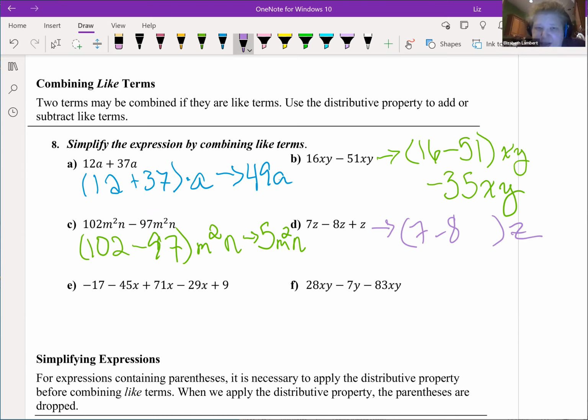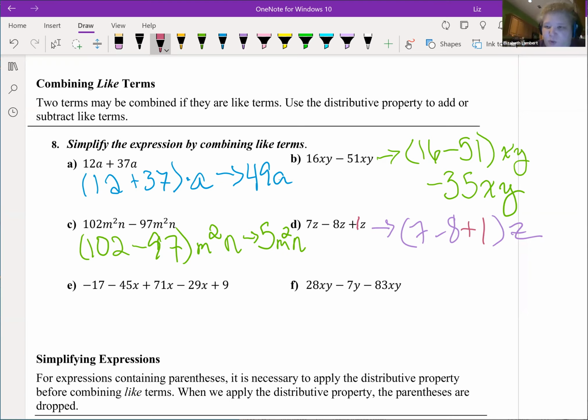That's why there's still space. So I need a placeholder there. So remember, this is coming out at 7 times z, negative 8 times z. So what number can I multiply z by and still have it be z? And that number is, of course, 1. So we can think of this single z being added here as 1z. That's even how we'd say it. So this is going to have plus 1 as that placeholder.